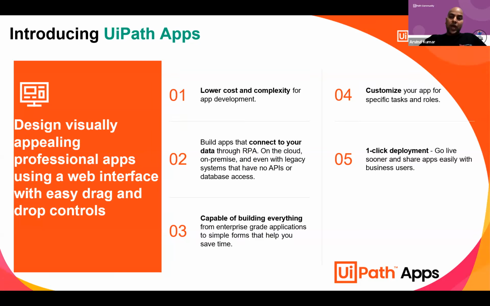Then you can customize your apps with specific task roles, and you can create your tasks, and decide who can create the apps, who can deploy the apps, and those kinds of things. Then you can design your apps, and it's a single-click deployment. Once you deploy it and think your solution is ready and you want to move it to the users, just click on publish and your solution will get published. You will have a published URL, and you can take that URL and browse to it on mobile or desktop.